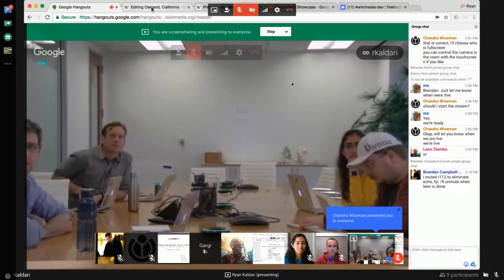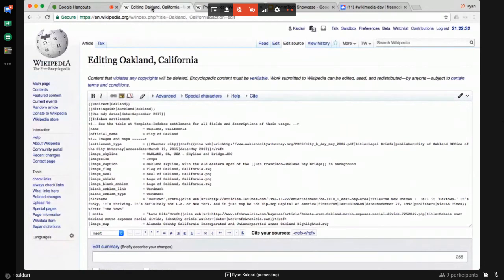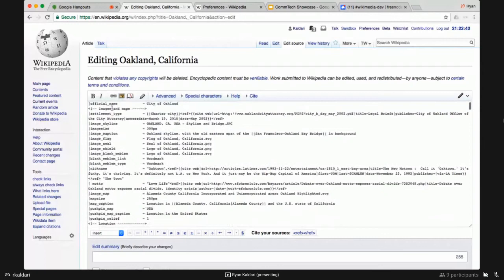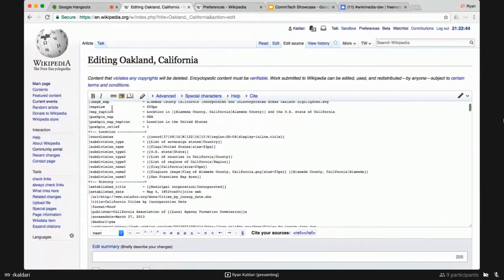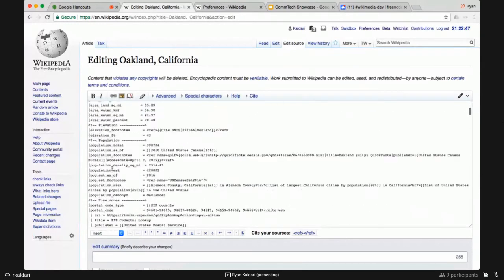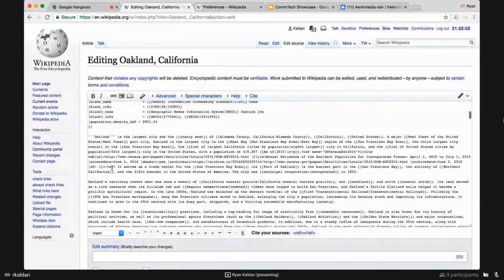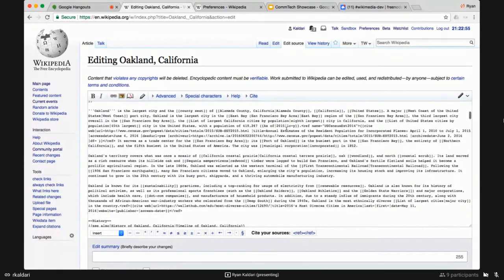Hope this works. Okay. All right, so let's say you're editing an average article on Wikipedia, and you want to just insert some text somewhere in the lead. Normally when you first load a page, you're confronted with just a wall of stuff, and you're like, oh my God, where does the actual article start? You're like, okay, it's in here somewhere, and then you're like, well, wait, what is all this stuff? And if you actually want to see what is the text and what is not, you have to basically read through all the content and find exactly what you're looking for.